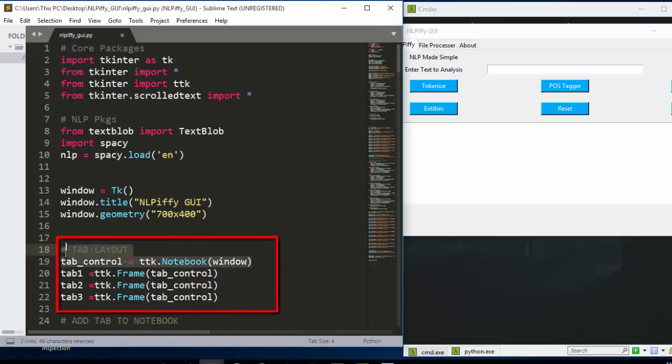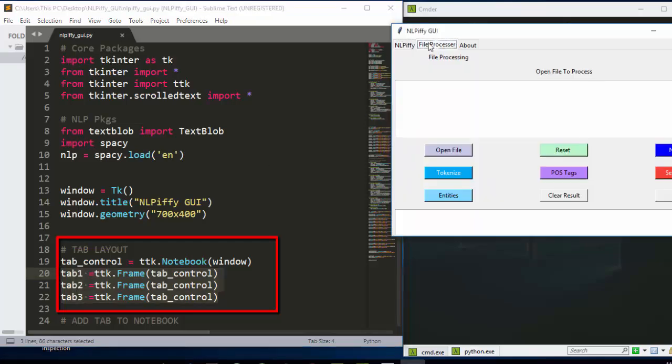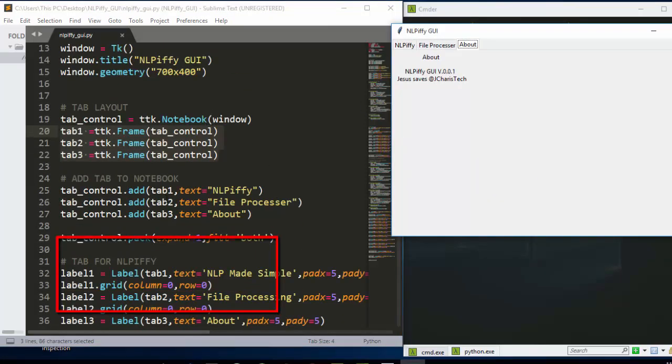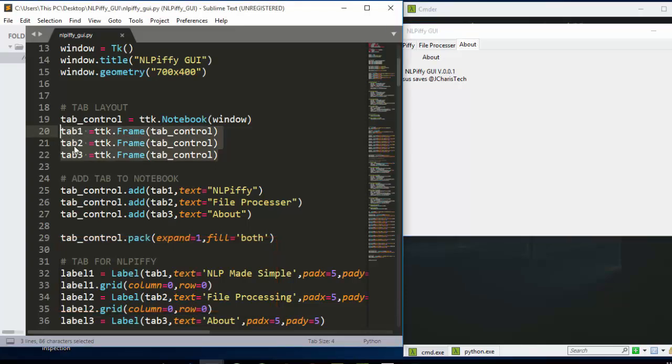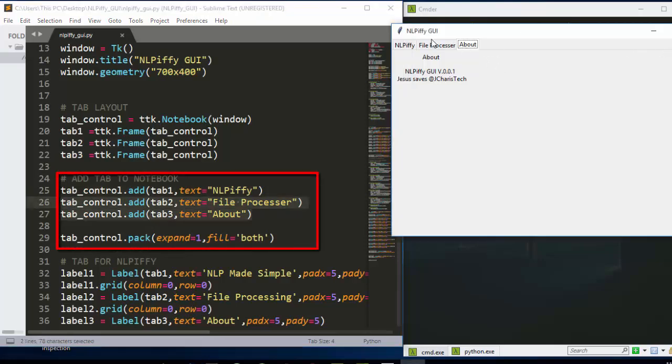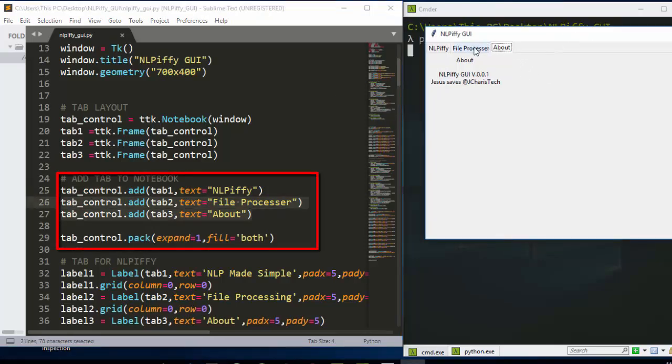Create a window tab with TTK, right? With the TTK, you can also do the styling. Then we created a frame with the TTK, which is going to be individual frames. So 1, 2, 3 frames. And then we added all these particular frames we have created for the tabs with their names on it, right? For this one here, which is presented here, which is representing the one here.